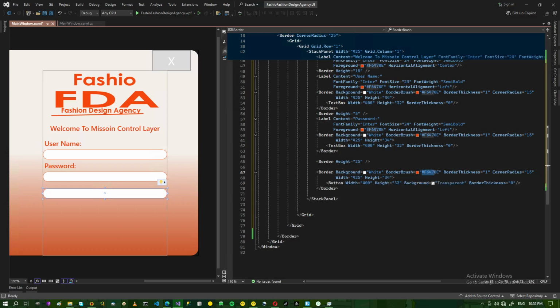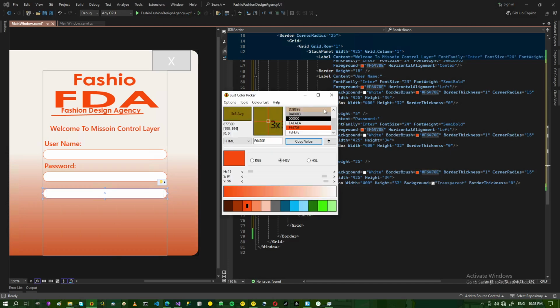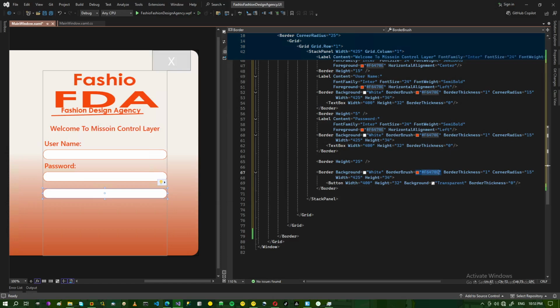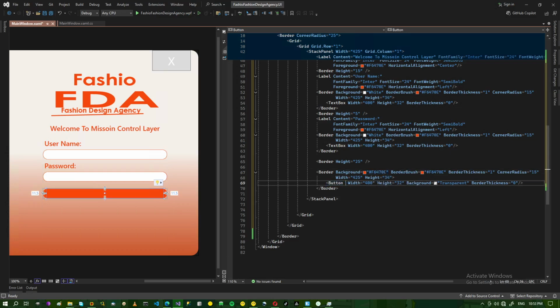So get this color here, which is also here in the color picker. Okay, then I'll change the color of the background. Then button, we'll say content 1, 2, 3.